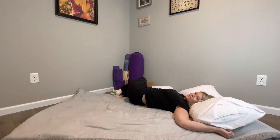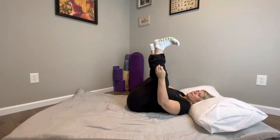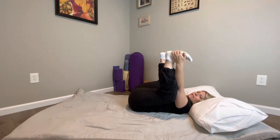Relax your jaw and your face. Maybe you can even hear your breath in your ears as you inhale deeply and exhale fully. Take one more cycle of breath. Inhale the knees back to center, and we're going to move into happy baby. Reach the feet towards the ceiling and grab for the outer edges. You can also grab the pant legs, hold behind the calves, hold at the ankles, or come into happy baby. Nice deep inhale, and every exhale let your shoulders and your knees move closer to the mattress.